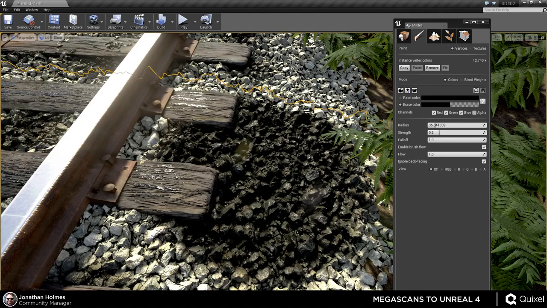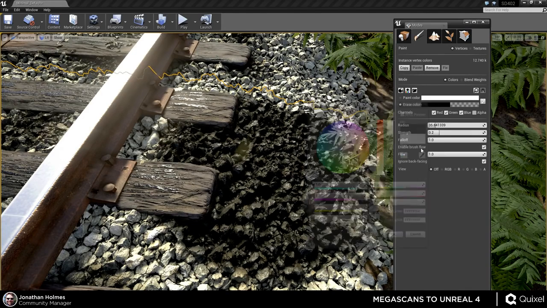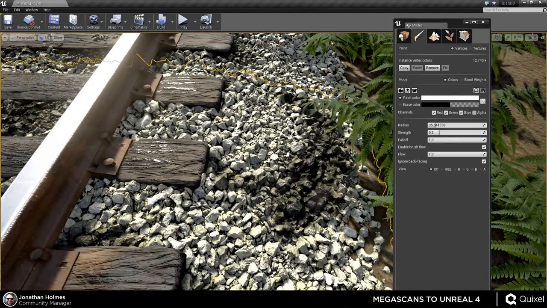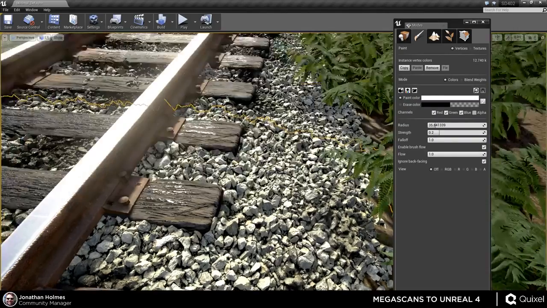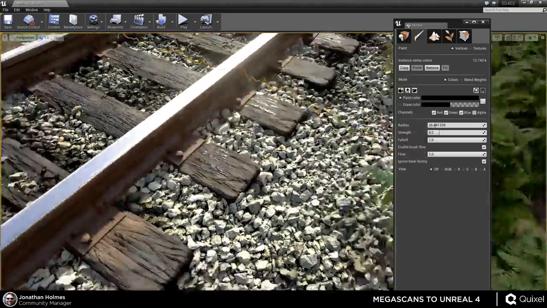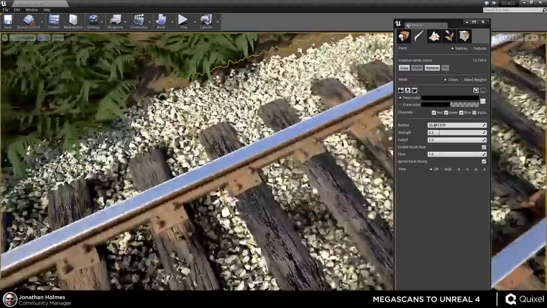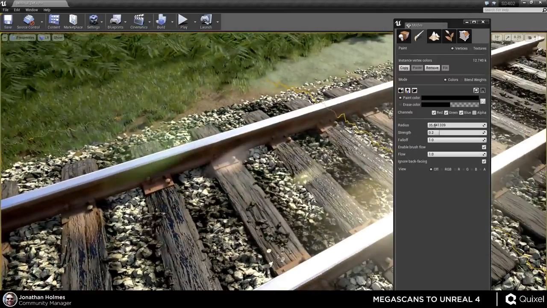Erase. How do I erase? No. It's been a while since I've messed with the vertex paint in this thing. There we go. Yeah, it can be a bit finicky. But if you come in here and quickly adjust some things here and there, you can get a pretty good looking result in a pretty quick amount of time. I mean, it's nothing particularly fantastic, but I feel like it adds some visual interest to what I'm trying to do. And instead of it just being pure perfect rocks, because if you walk on these things, it definitely doesn't look like that. It's never perfect at all.